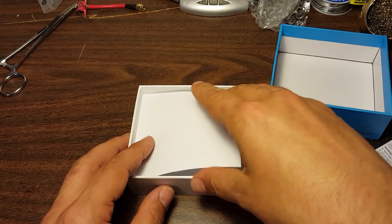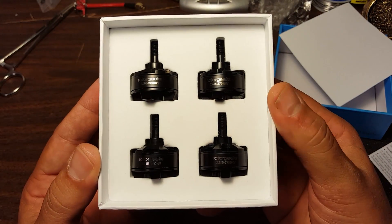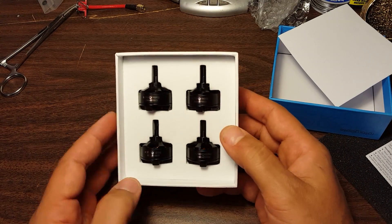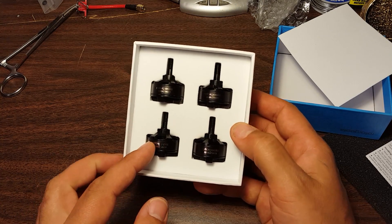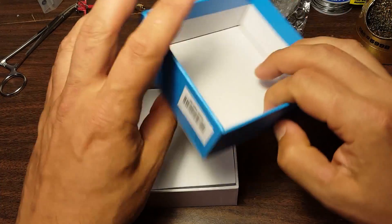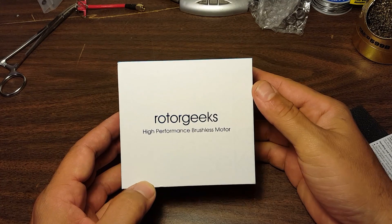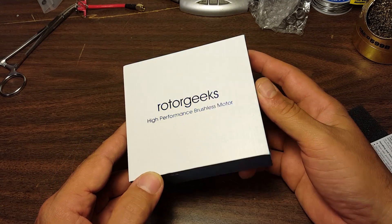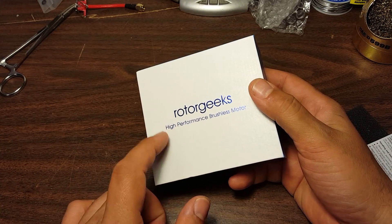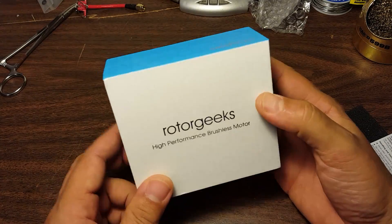Very nice packaging — and if you look, all the logos are turned the same way. I'm really looking forward to trying these motors out. The RCX 2205 motors on my QAVR are pretty bashed up. I had that whole series of videos about the vibration mounting some time ago. The copter still flies okay, but especially since I built the Mixuko and put the same motors on it, it was really clear just how beat up those motors are. So maybe I'll put these on my QAVR and do a side-by-side between the brand-new 2205s on the Mixuko and these motors.